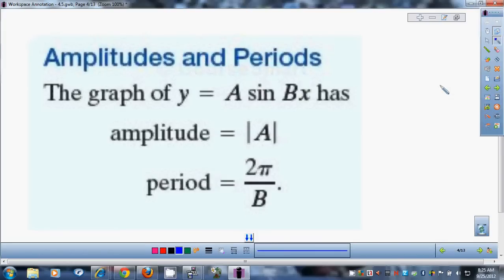So the first thing you need to write down. Even though this says sine, you need to note that I'm not going to give you two of the same formula all day. This could also be interchangeable with cosine. It's not just for sine. A sine or cosine of Bx has these properties that you need to write down. Amplitude is the absolute value of A, and the period is 2 pi over B. You can probably remember amplitude. The period is important to remember. It's a simple thing to find on a quiz or test if you have that little formula.